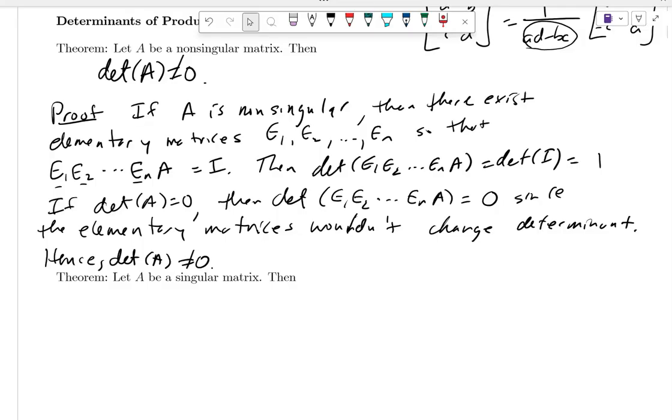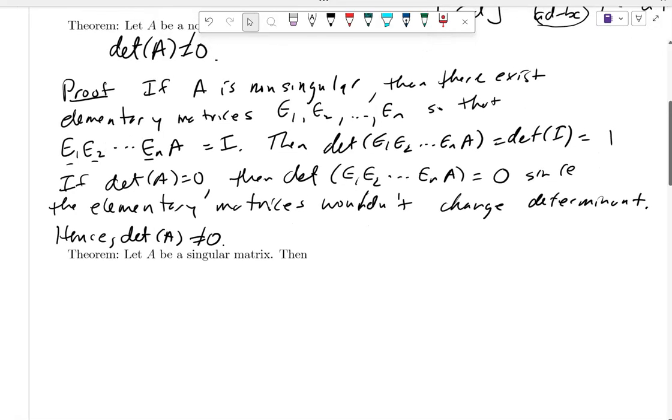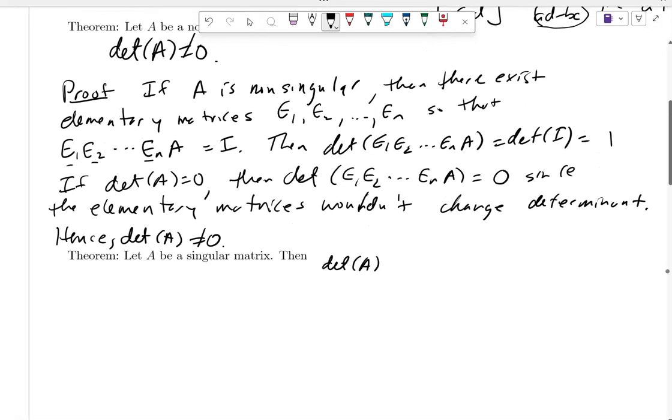What happens if you get a matrix with a row of zeros in it? What does its determinant have to be? It has to be 0, right? For several reasons. If you've got a row of zeros, then there isn't any dimension that's given by that row, so the volume would have to be 0. Or if you do cofactor expansion along that row, you'd multiply each of your minors by 0, each of your cofactors by 0, right? Okay. So the theorem here is that the determinant of A really is 0 in this case.